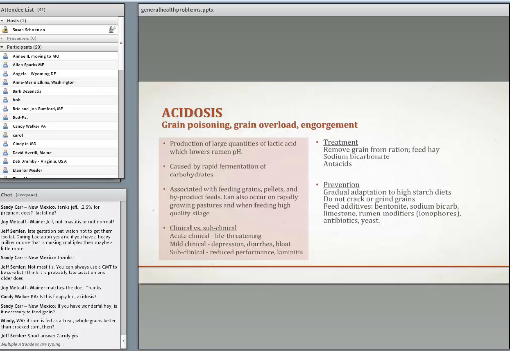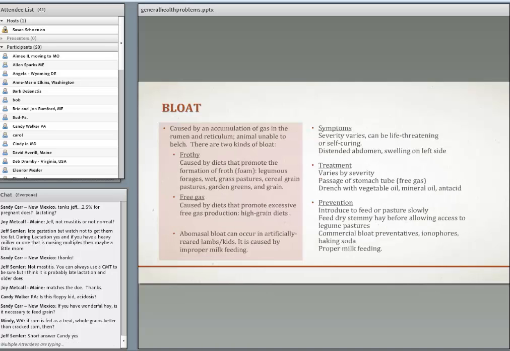One of the diseases, while we're on acidosis, that I actually forgot to include was floppy kid syndrome, where the kid's just like it sounds, like a floppy noodle. That's actually a metabolic acidosis, and you treat it with sodium bicarbonate. So it's somewhat related to this topic, and I completely forgot to include it in tonight's presentation.